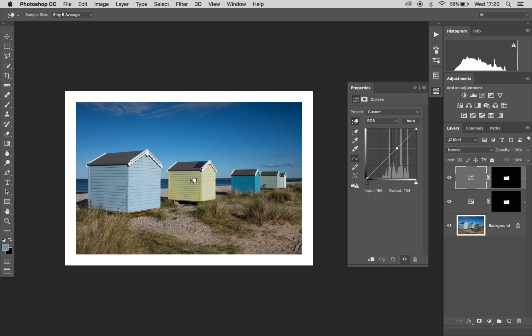Okay, so there's an awful lot in there, but you don't really recognise it at first. It's a case of what have we done? We've made a selection using colour range. In addition to that, we've talked about using the Shift key to make additional selections with the eyedropper.